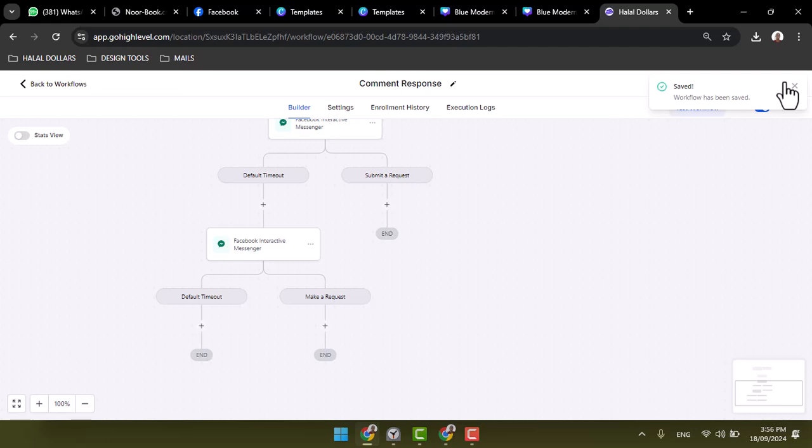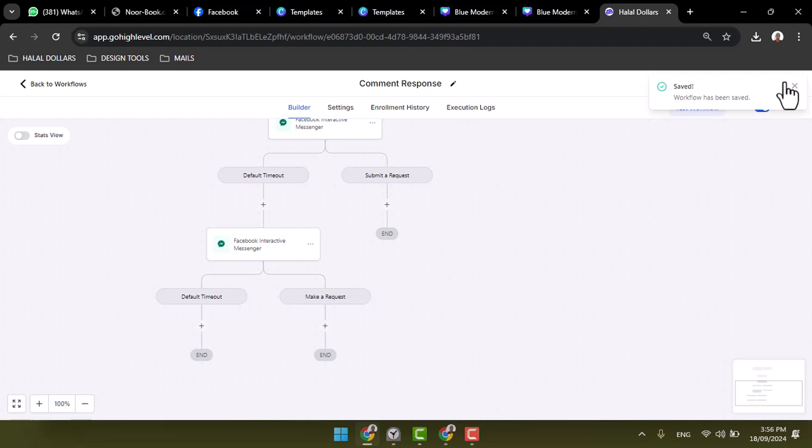The same thing with whenever, for example, you run a post and you ask them to respond with something to get something. You can use this to maybe respond with "interested" to get your offer, a special offer. Depending on how creative you are, you can be very creative with all of this. So this platform, GoHighLevel, gives you the ability to actually do a whole lot of things. This is how you're going to be setting up your ads, and this is how you're going to be checking if everything is working fine.